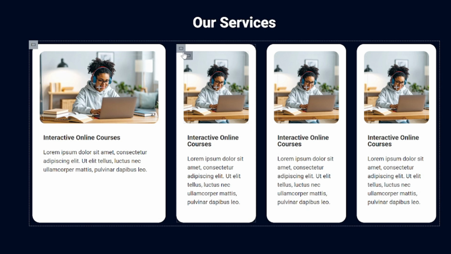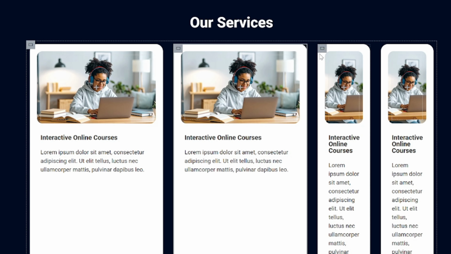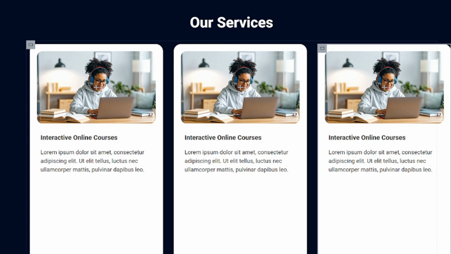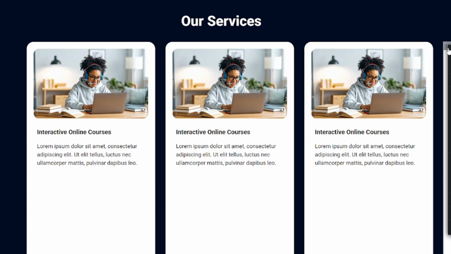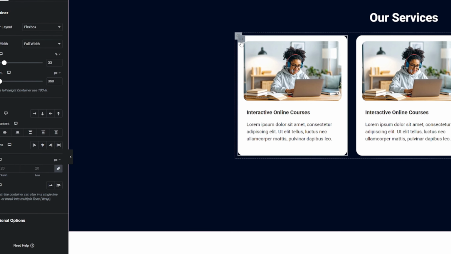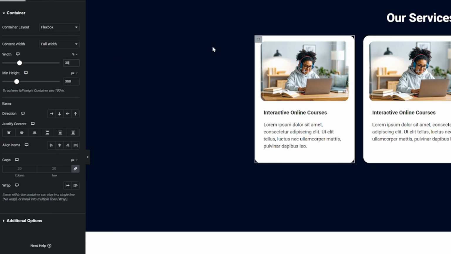Copy this, then paste. You see, it's getting weird. Paste. You see, it's getting out of hand, and I'm gonna paste the style. Look at this. So whenever it goes like this, I need the other container to start another line. So 33 is not good enough. So what I can put is, I'm gonna put 30, for example.